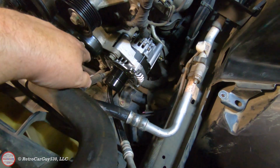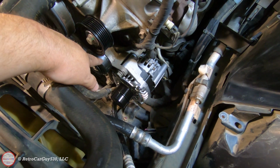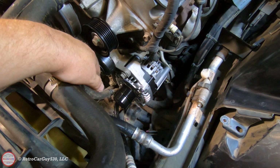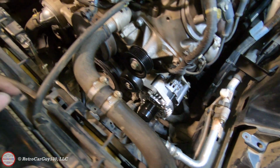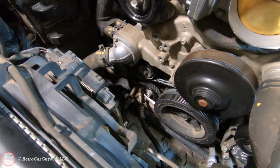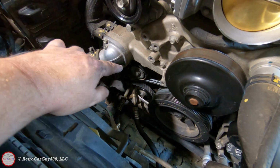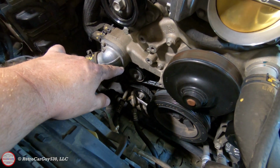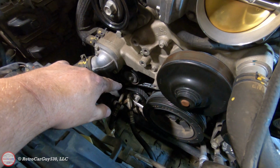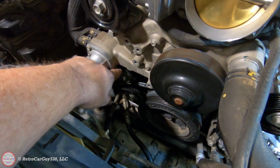I've already replaced these two main drive belts, the grooved and the smooth. This smooth one was so loud it was embarrassing, actually. So I've got those replaced already. I'm waiting on some parts that should have been here yesterday but did not show up. Thank you, Postal Service. And hopefully they're here today so I can replace the idler, smooth idler on the air conditioning belt, and then the smooth tensioner on the air conditioning belt as well, as this one's quite noisy as well.